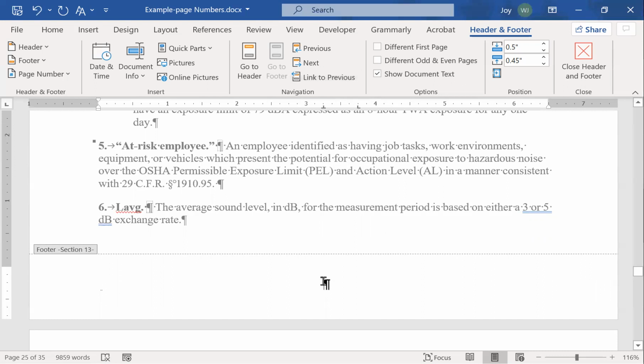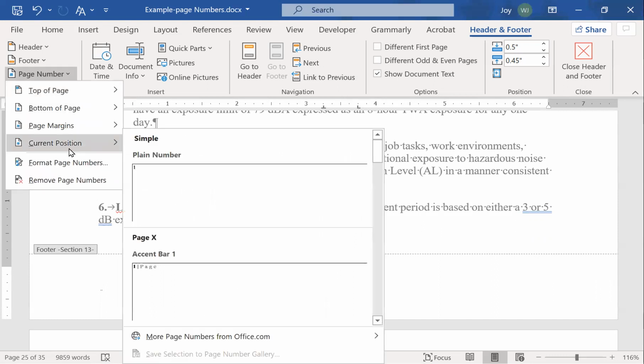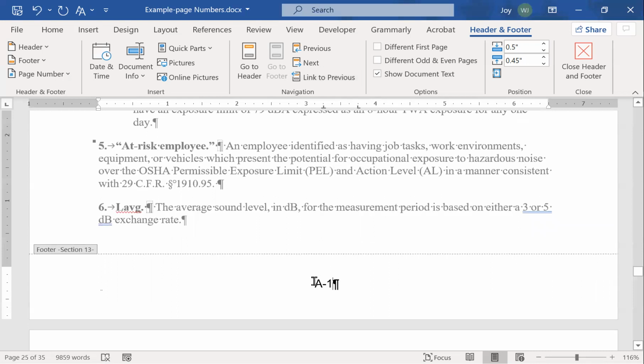So we're going to have to add the page number here. We're going to go to Page Number, Current Position, Plain Number, and it automatically put A-1 in there because I had it in there previously, so it knows what to put.